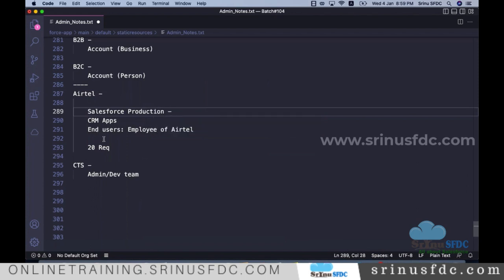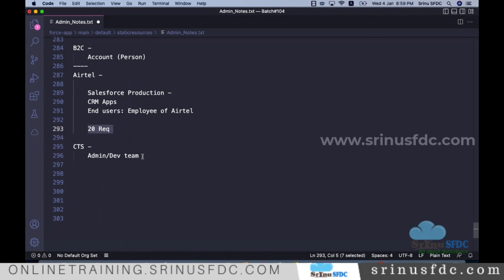In order to work on these requirements, let's say you have access to their production, but you should not work directly in production. In this production, all these Airtel employees are working and they have the live data. We should not disturb that.